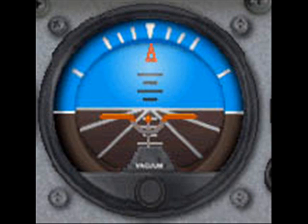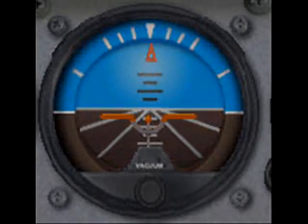What is trim? Airplanes are subject to an assortment of aerodynamic forces — some try to pitch the nose up, others try to pitch it down. Engine power, weight placement, and lift are just a few of these forces. If the airplane wants to pitch forward, you can't sit there pulling back on the joystick for the entire flight. Applying continuous pressure on the control wheel to maintain pitch attitude means your arms tire quickly. Fortunately, airplanes have something known as a trim tab. Let's look at how the trim tab works, and then we'll talk about how to use it.